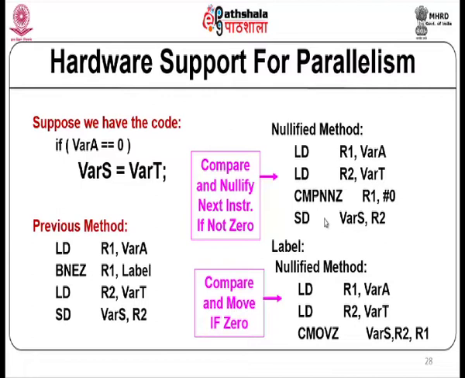So, as you can see, you do not have a branch instruction here. So, your control dependence has been translated into a data dependence, because you are checking for the content of R1, which is a data dependency that you have brought in. So, check for R1, and depending on that you are going to execute this instruction. So, again you have some drawbacks also because of this, because it has been converted to a data dependency. Unless R1 becomes available, you cannot really execute this instruction. So, there are still drawbacks in converting it from a control dependency to a data dependency, but it still overcomes all the problems associated with your branch instructions or control hazards.